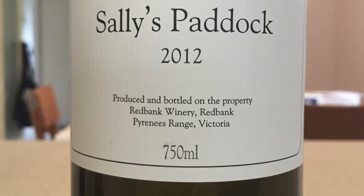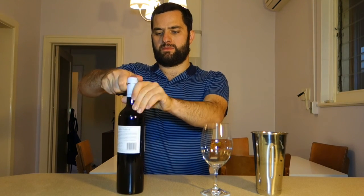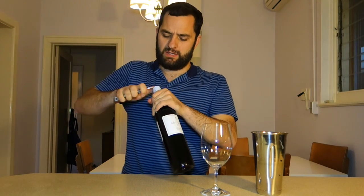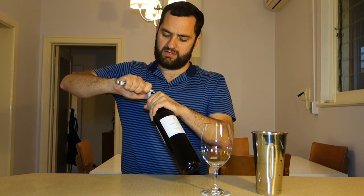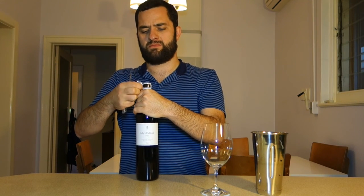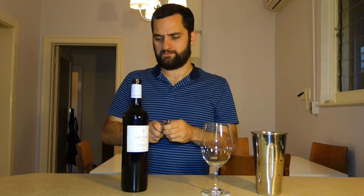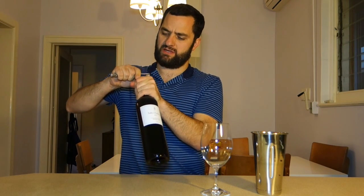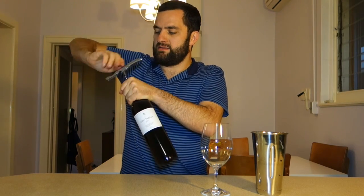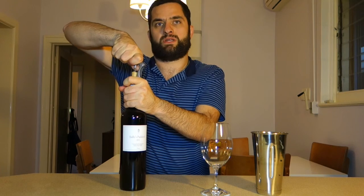It is predominantly Cabernet Sauvignon. There's some Cabernet Franc and some Merlot in there. You will have to check, but I think the recommended retail would be somewhere in the 80s. It has been historically a collector's wine as well. I'm pretty sure Langton's rates it as far as people buying it, selling it and potentially reselling it. So I'm very interested to see what she represents. If you haven't listened to that episode with Neil, I do highly recommend it. Fascinating insight into how far Australian wine has come in the last 40 years.